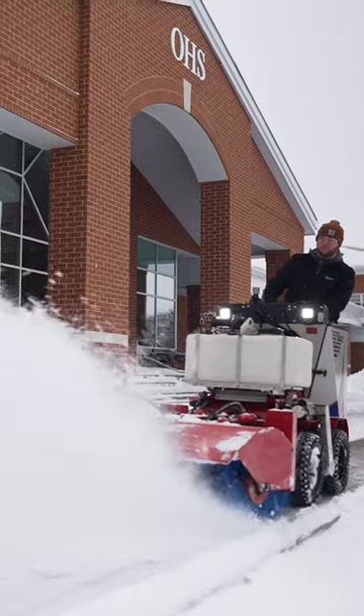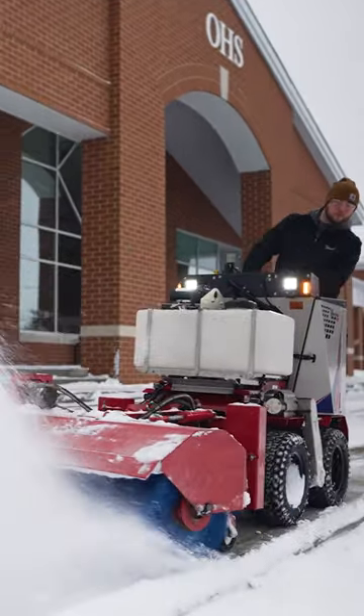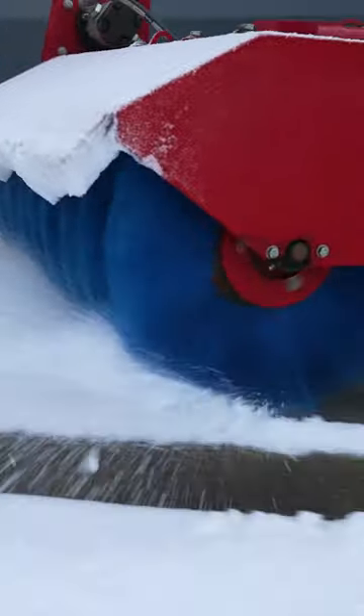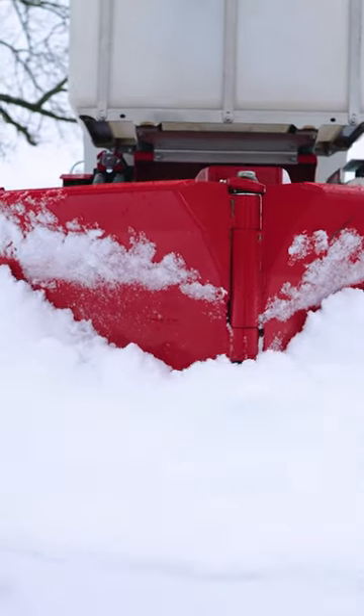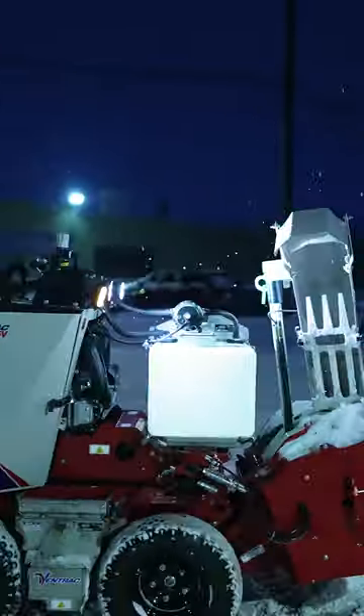When it comes to snow and ice management on sidewalks, this machine is built for it. It's the culmination of many years of R&D and professional use, which brings us to the current trim of the SSV and all of the attachments and accessories available. We offer a full line to be able to outfit the power unit with everything you need for any job on sidewalk snow removal.